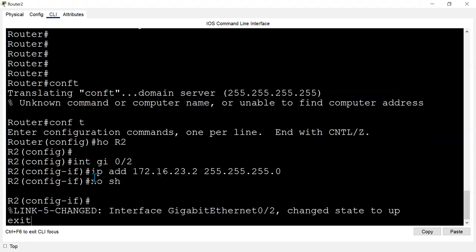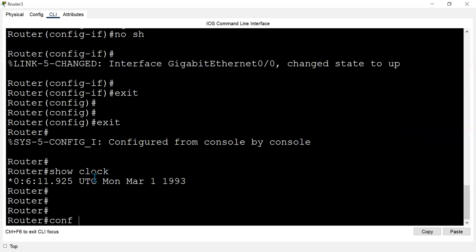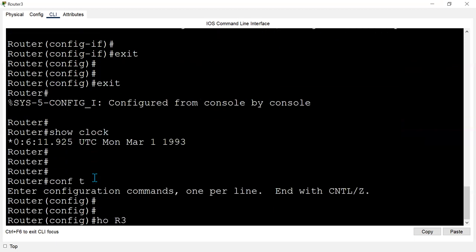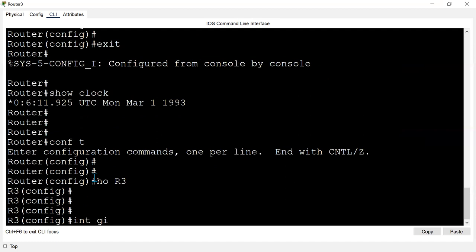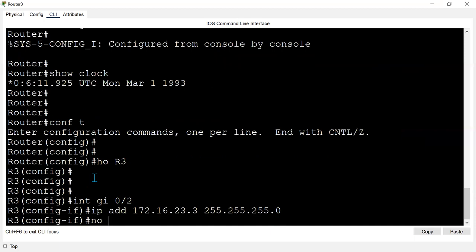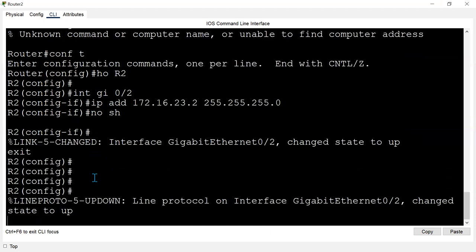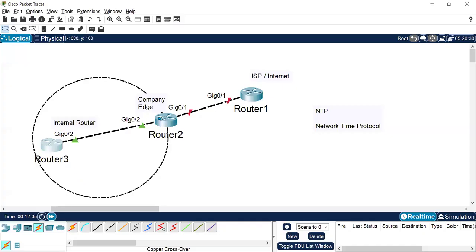Now no shutdown. Exit. Go to router 3. Hostname R3. Interface gigabit 0/2. IP address 172.16.23. Now no shutdown. Exit. So both are now connected.